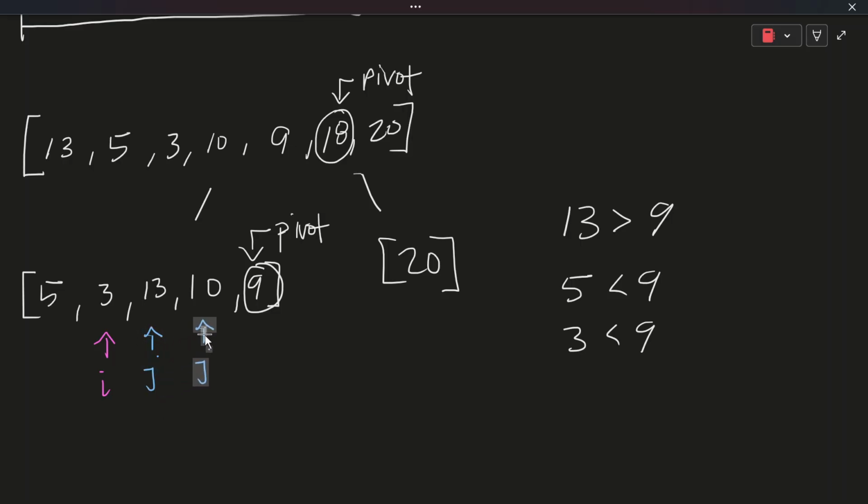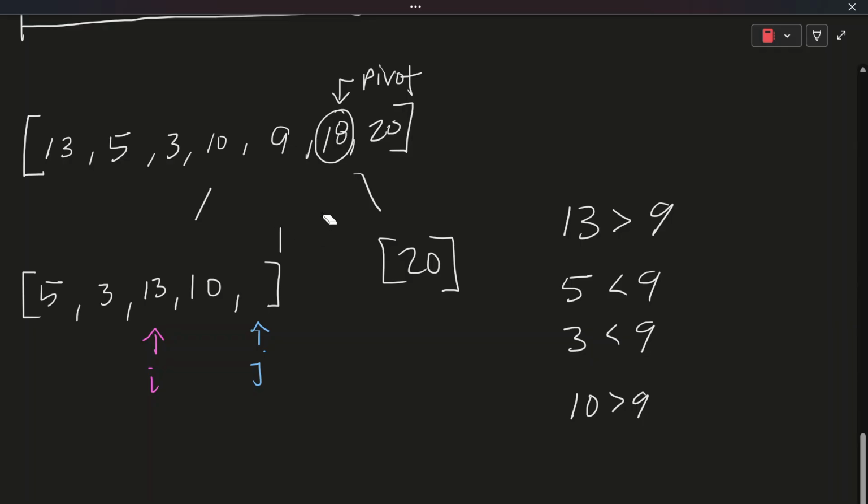We're done with the swap, so we increment j. 10 is greater than 9, so we move on. We increment j one more time. We're at the pivot, and the pivot goes at the position I plus 1. So we swap our pivot with 13.